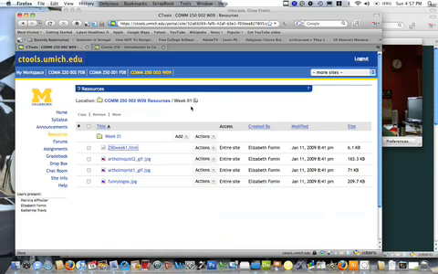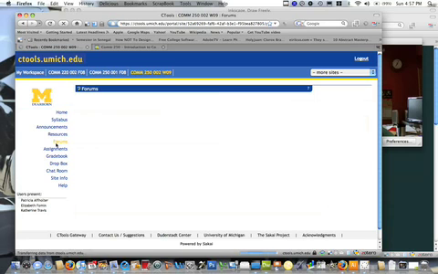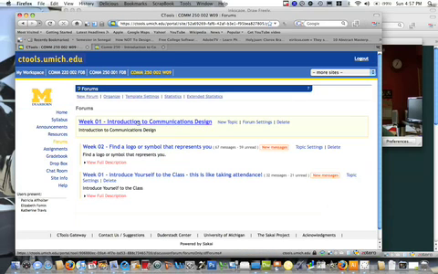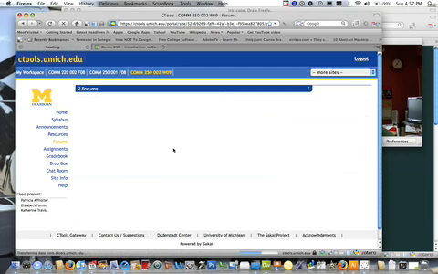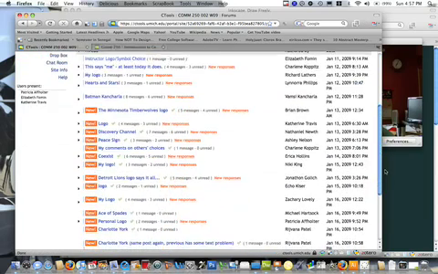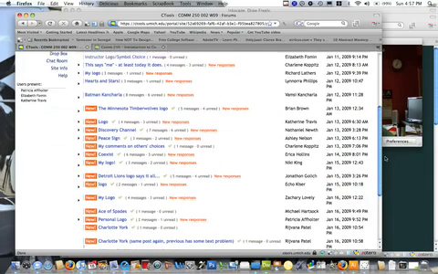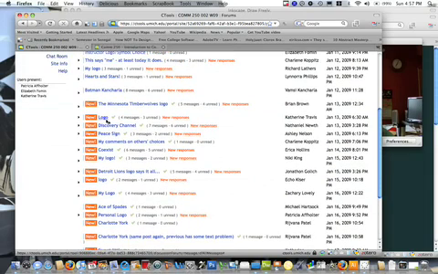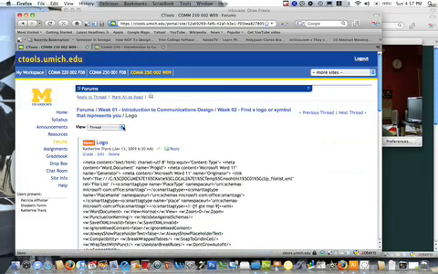So let's go back to the main C-Tools interface here for Comm250. We'll take a look at the forums area. This is where a lot of the action is going to be. This is week one, of course, and here you can see the two question threads that I've set up. When we click on this, you'll see the students' posts within, and anything that's new will be tagged as new. And of course, you can go ahead and click on any one of these, and it will expand out.